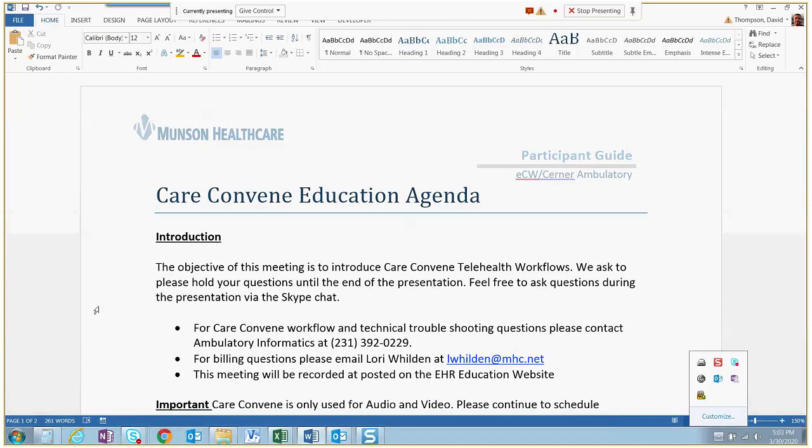Those of you who are super users that are involved will be very critical in this process, and we're making sure that we provide the support and resources to have a successful launch at each of the practices, so please don't hesitate to reach out to any of us on the project team, as we know there'll be hiccups along the way with this sort of rapid rollout. But we really want to get these tools in your hands so that, again, you can provide access for patients in a safe environment. So, Chelsea, do you want to introduce yourself real quickly?